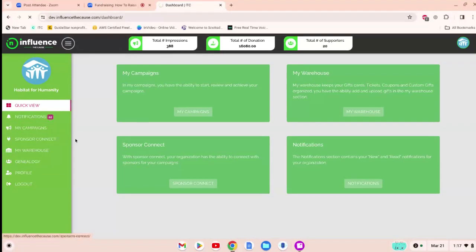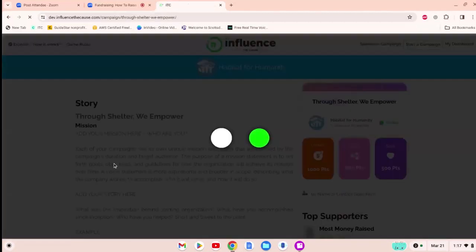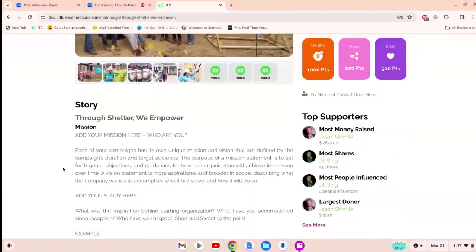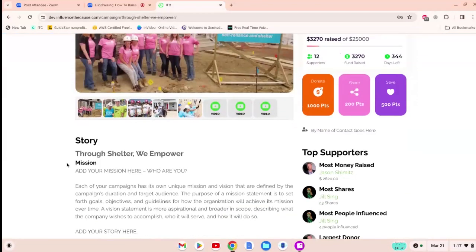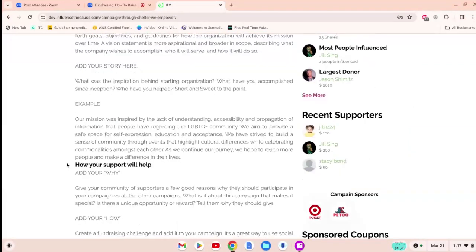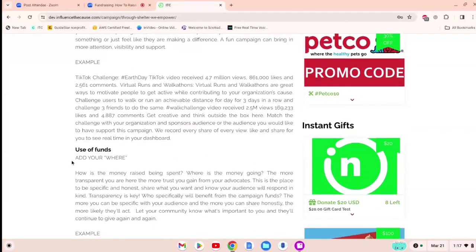You would create your campaign here. It's a quick four-page input. I'll show you one that talks about the campaign. This would be a campaign landing page. You'd fill out the information, pictures, videos, things like that about what your campaign's doing, so when you're displaying that to the public, everybody knows who you are, what your mission statement is, why you're raising money, what you're raising money for, and where the funds are going.